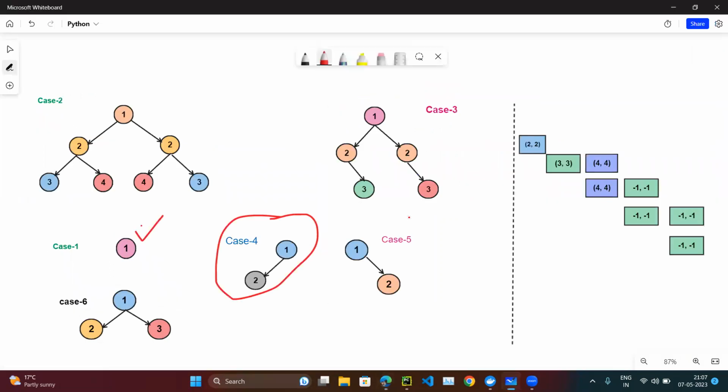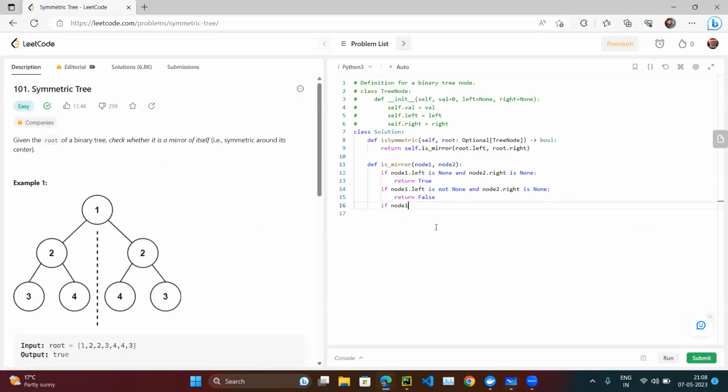Okay, this condition is done because this is not a mirror. Now let's see the other condition. What could it be? Here, left is none but right is not none. So node1.left is none and node2.right is not none.